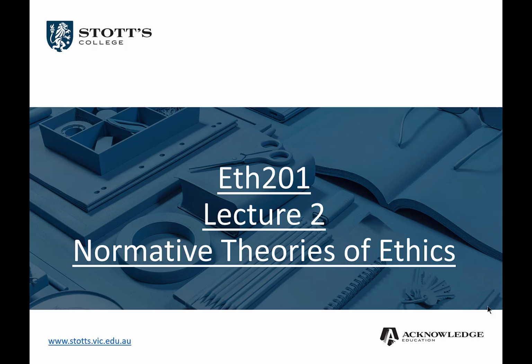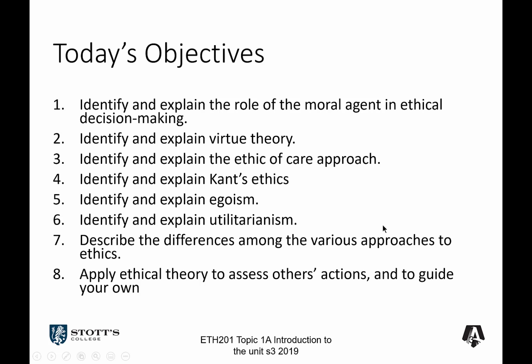So what are we doing in this topic this week? What we're going to be looking at in our objectives, on successful completion of all the activities, students should be able to identify and explain the role of the moral agent in ethical decision making, identify and explain virtue ethics, identify and explain ethics of care approach, identify and explain Kant's theory of ethics and egoism, identify and explain utilitarianism. That's what we're effectively covering in the lecture.